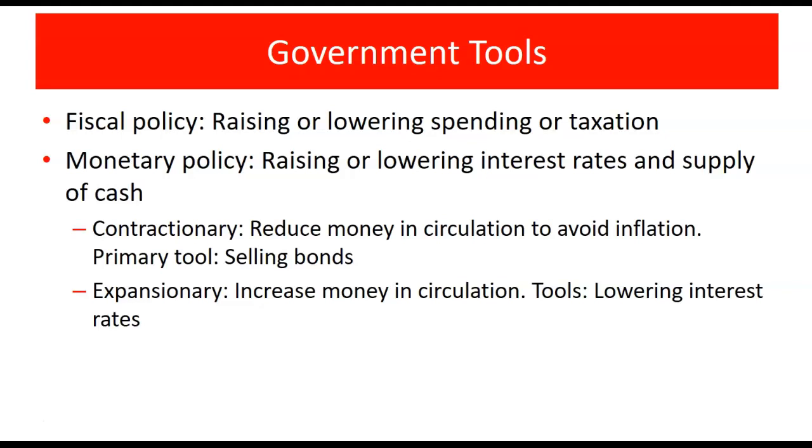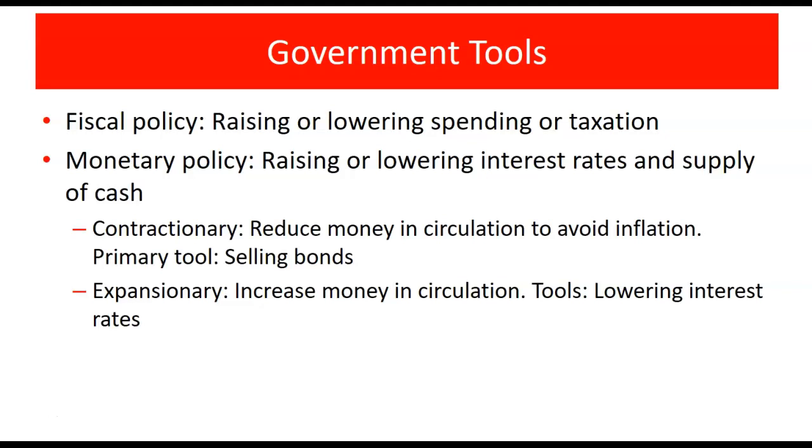If you believe that you want to avoid inflation, you're going to have what we refer to as contractionary policy, and that means that we're reducing the amount of money in circulation to avoid inflation. So contractionary policy means, for example, you don't want to just start writing stimulus checks. You don't want to get people just getting mass amounts of cash to put into the economy, because that can also produce inflation. Now, expansionary policy means you're increasing the money in circulation, and that's exactly what we've done in the stimulus.